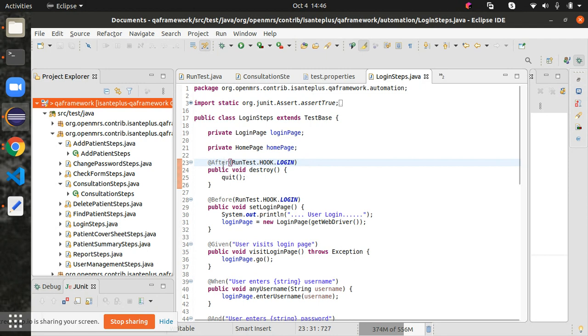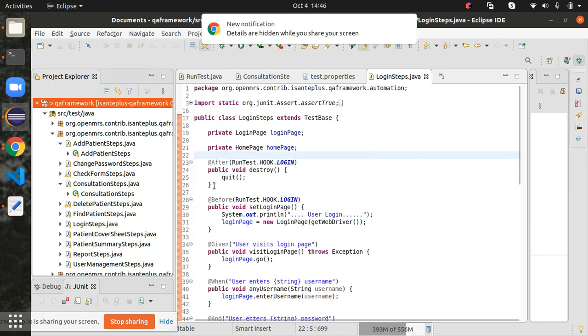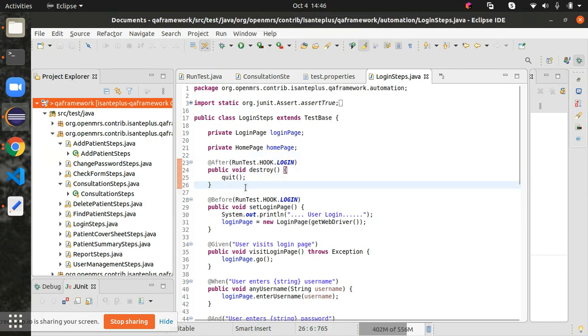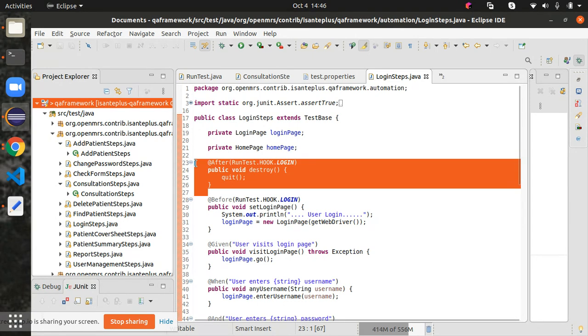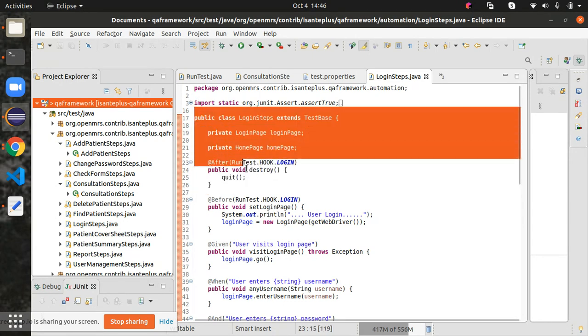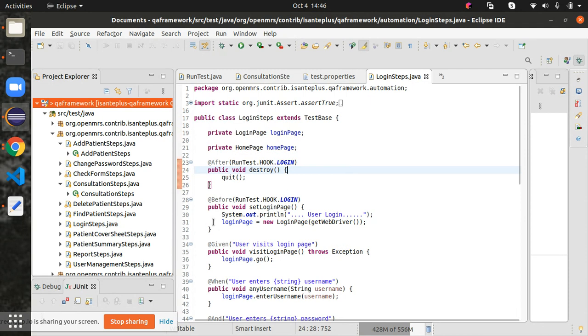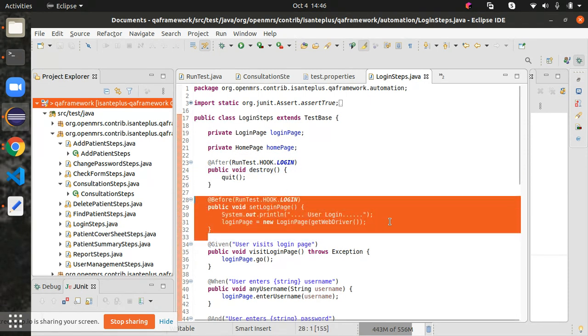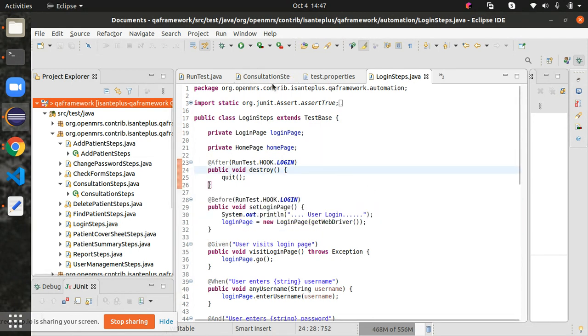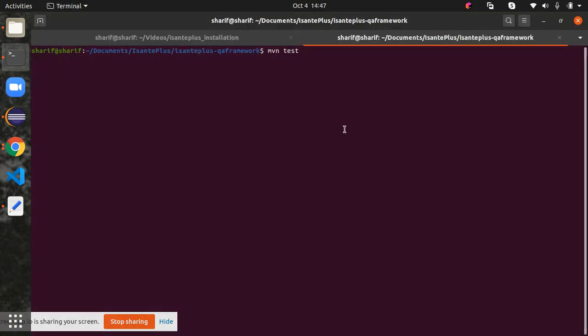If we say run hook, this is an after, so this one will run after the whole of this test is executed. The before method is the one that runs before any execution of the framework. So this is the architecture. That's it. Let's try to run this test.